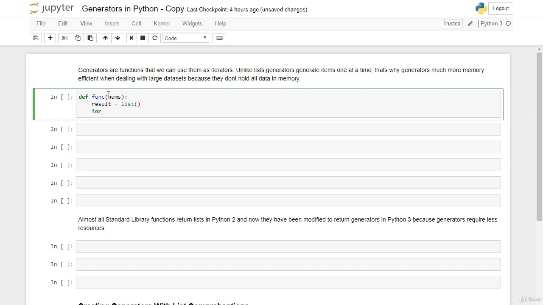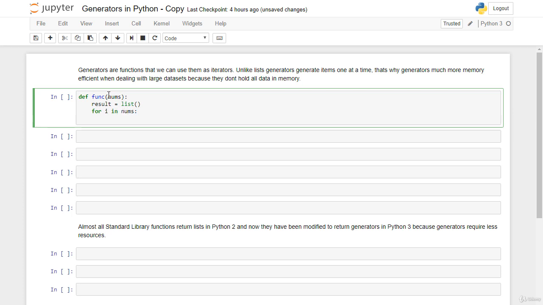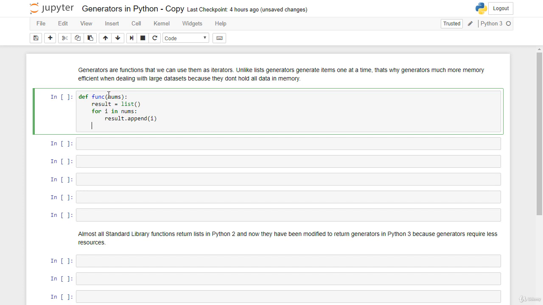Now I will use a for loop to append all my items to my list. I will say for i in nums, result.append(i). That's all. And I need to return my function. I will say return result.